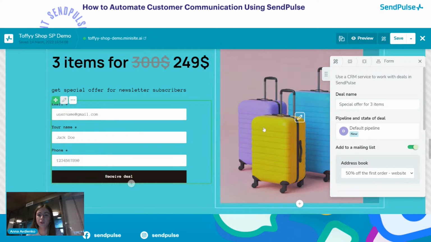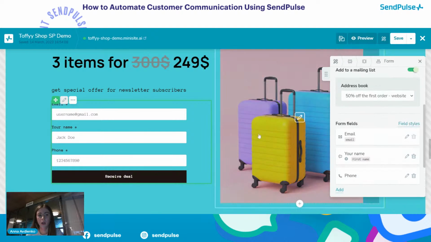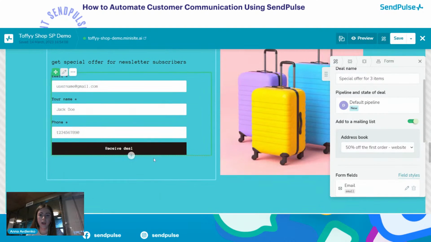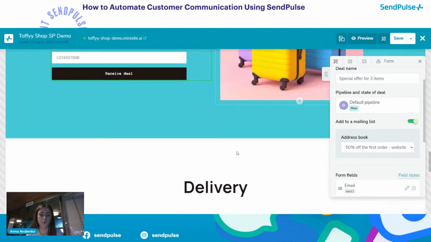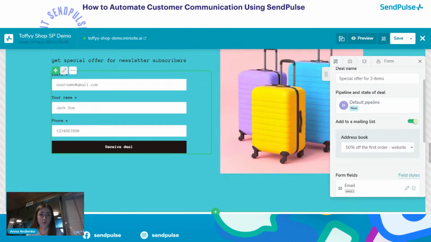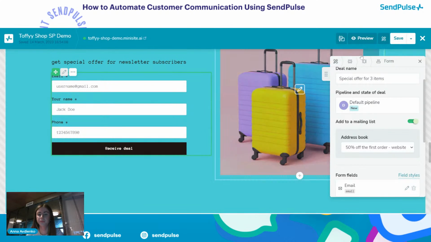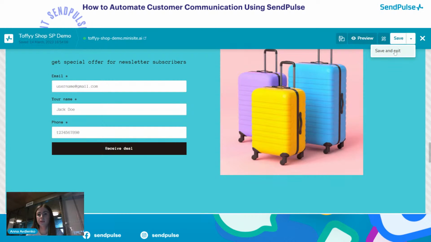There will be a notification about it. Okay, here we chose a mailing list to which our contacts will be added. Then click Save and Exit.